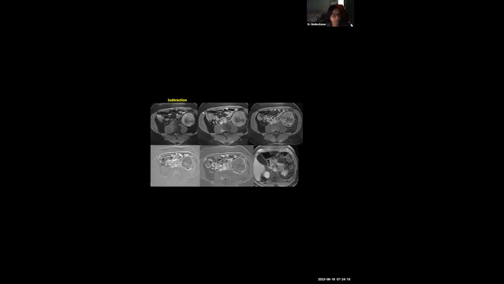Classic example here: a large tumor, T2 hypointense, heterogeneous, and on opposed-phase and in-phase there is no significant macroscopic fat. Here on post-contrast enhancement, this lesion was hyperintense before giving contrast itself. So it will be very difficult for us to assess whether there is any enhancement here at all. For that purpose, we utilize the feature called subtraction. Subtraction images are obtained, which subtract the pre-contrast from the post-contrast, and whatever you get is all real enhancement. So here we see some subtle enhancement on the delayed phase, and this was classified as a papillary RCC.